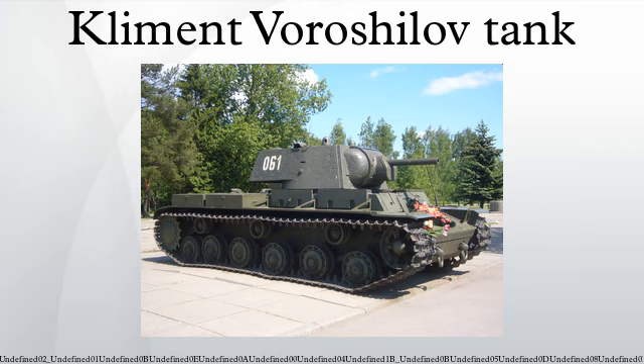The KV-3 was an experimental tank based on the KV-1 with a longer chassis. The first design was never built but was supposed to have an 85mm gun. Object 222 was supposed to have an F-32 76.2mm gun. Objects 221 and 222 both used a new modified KV-1 turret. Object 223's hull was built and tested with weights to simulate the new conical turret designed for it, with up to 120mm of sloped armour. Series production was intended to start in late 1941, but the German invasion halted these plans and the only prototype hull was destroyed.